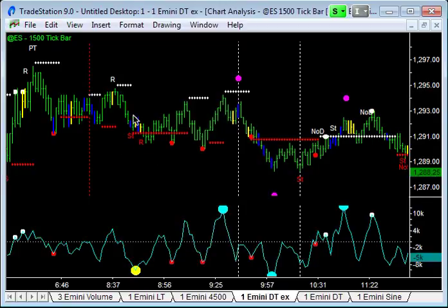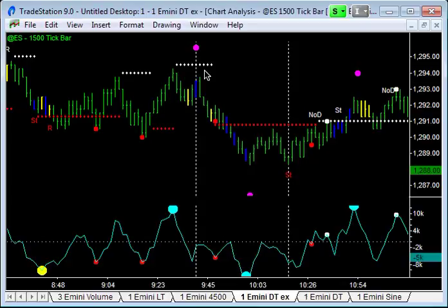We got caught a bit with some blue professional bars coming in and rallied a little. Then there were no blue professional bars for the longest time, making it difficult to key off any levels to see where the professionals were actually getting in. The best trade I found was a blue professional bar — an up professional bar. We'd had a cyclical resistance level print and exhaustion buying. The professionals were selling that up move, and the break of that blue professional bar led to a really nice downtrending move. We picked out three points and got out at 1289.